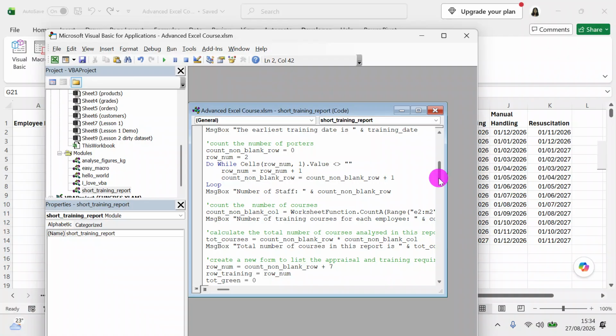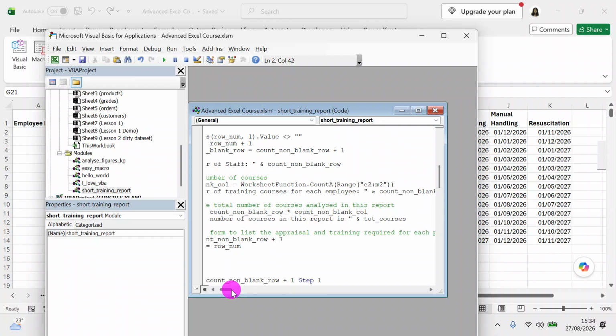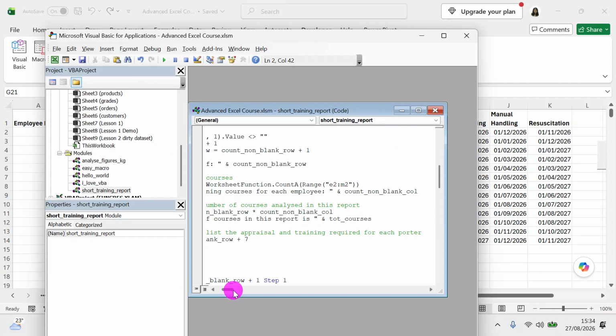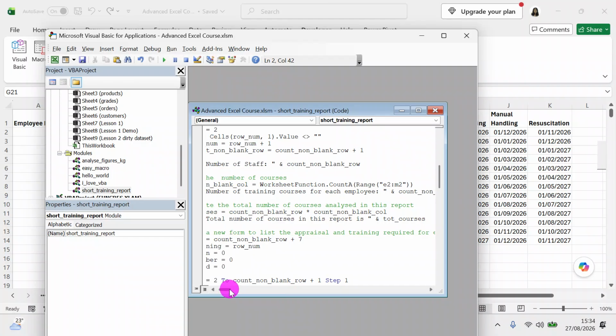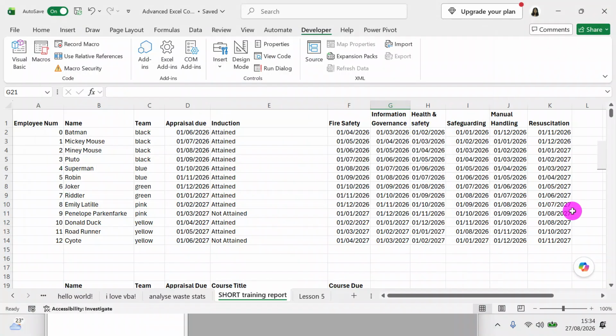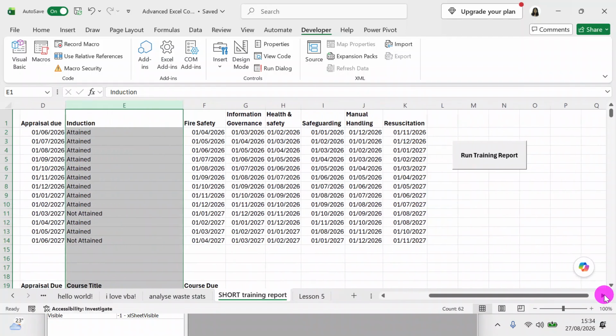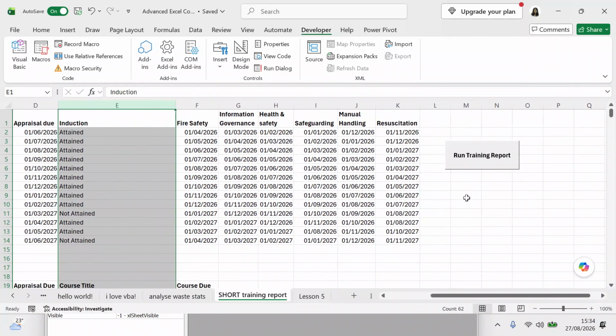So now you're going to count the number of courses. Count non-blank column. It's going to be worksheet function count A brackets range E2 to M2. So it says E2 to M2. E is your first one, F, G, H, and it says E2 to M2. So it's really E2 to K2, really.